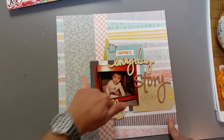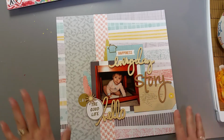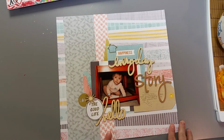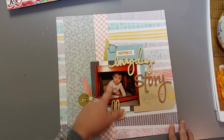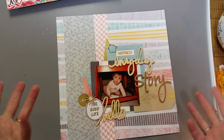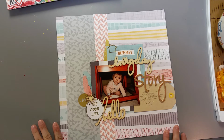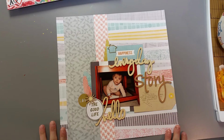Use one of the house clips because it was about how she liked to climb underneath our table at our old home. And I thought these words were perfect because it's like she's looking out, like trying to say hello, and then every day it was just a story of a very everyday type of story about when she was little. So this was very simple, very much just using up these last 2 big scraps here.